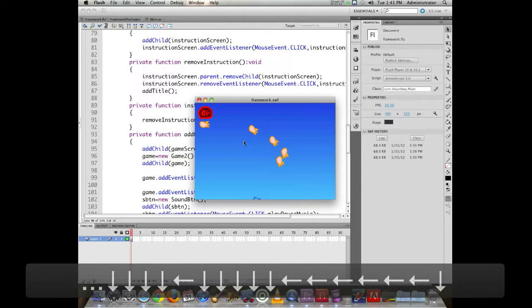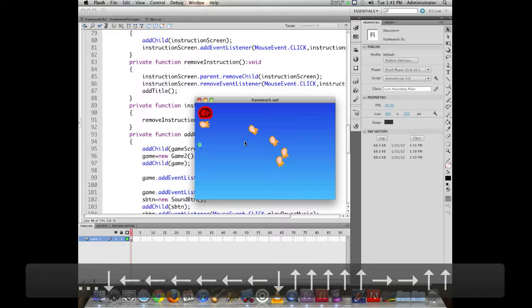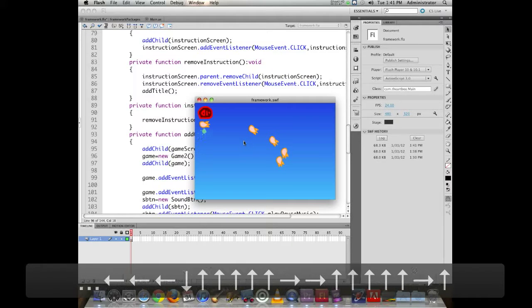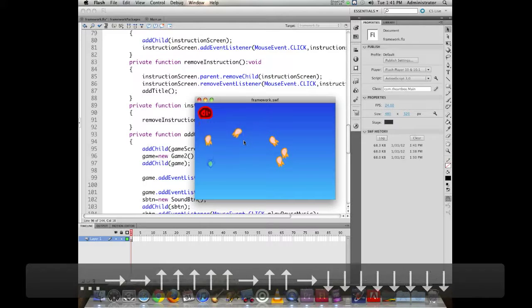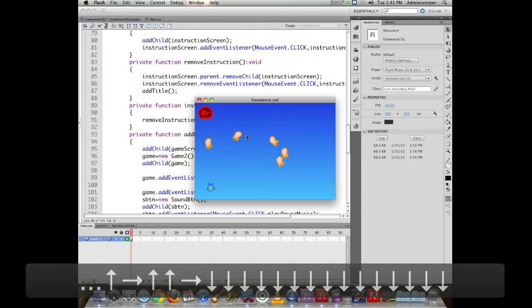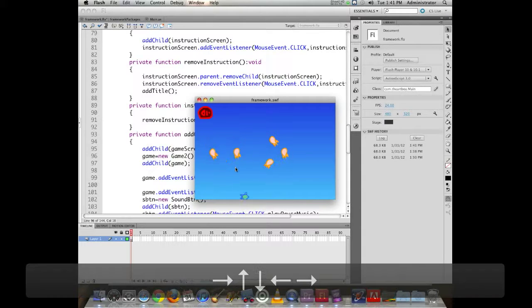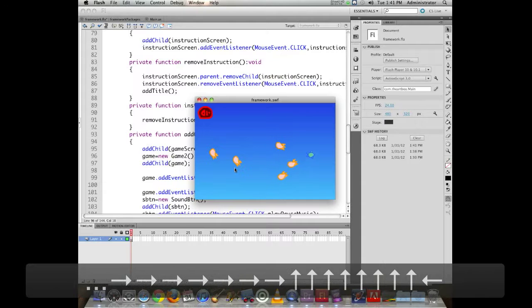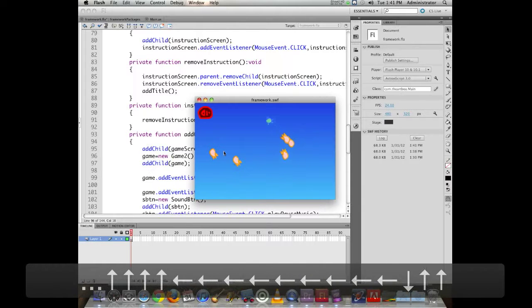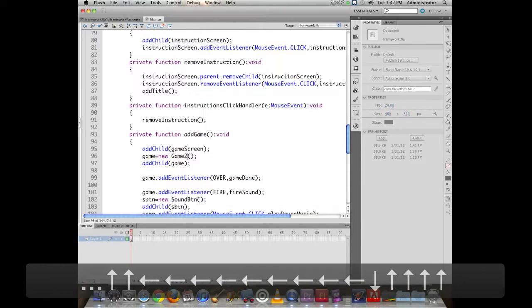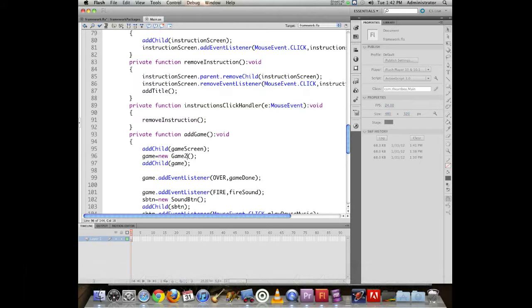So if I can sneak up on this one over here, I can get right up to them and nothing. Whoa, but I got too close to 2 and then it fired it off. So we're going to look at that. What we're doing here is building in some rudimentary AI to allow things to chase. That's what Game2 does. But we'll first start out with Game1.